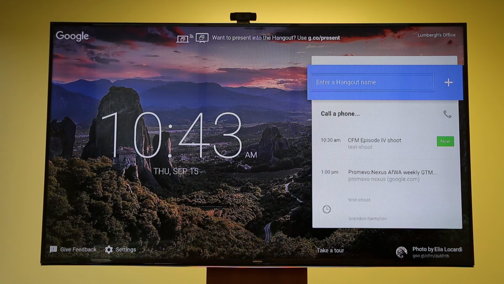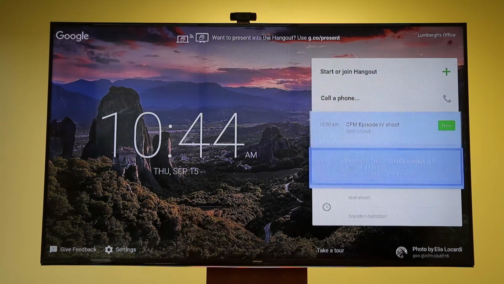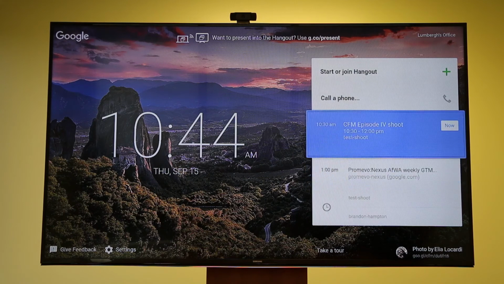Okay, before we go too far, I want to make sure that you're happy and aware of all of the user interface here. So we've got the main screen here, which I think we've touched on briefly in the other videos, and you'll see it lists upcoming calls and meetings that they've scheduled on here. So this top one here is the one that we've created. I'm going to go ahead and select that one.